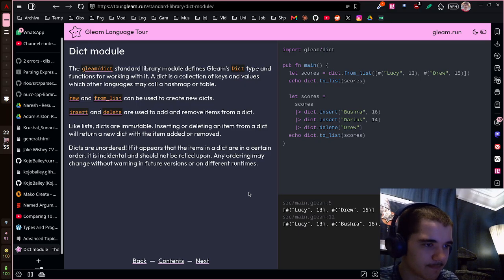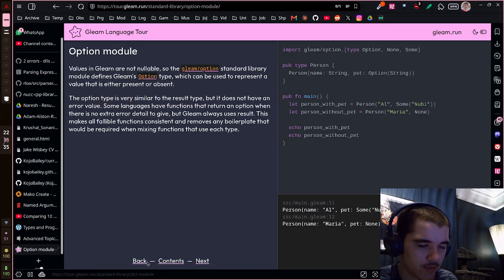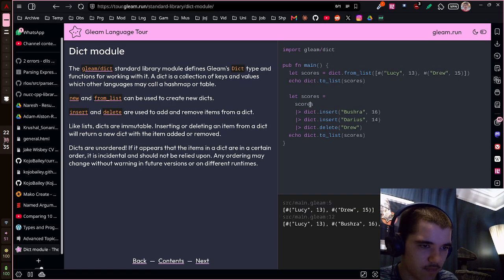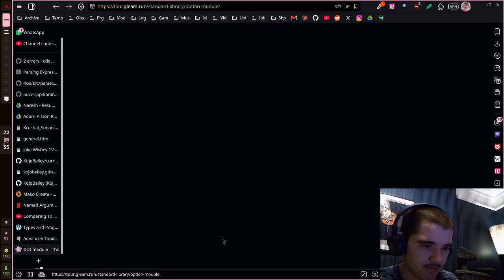Dict. Is this a map? Yeah, keys and values. So you got a map, probably a hash map. From list. Okay. Ooh, hold on, what's this? Yeah, piping is cool for this. Although it's also like horrifically slow because you're creating a copy each time. Obviously the compiler could optimize this, but the way it reads just isn't right.